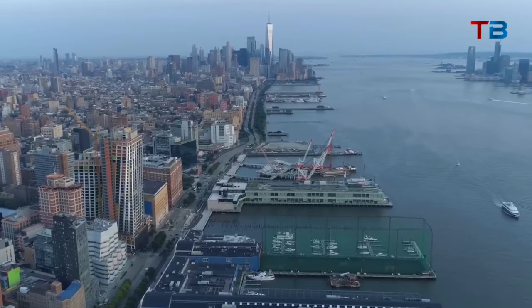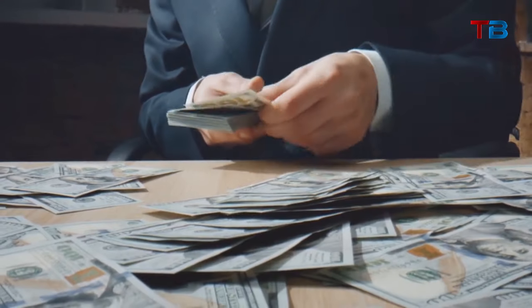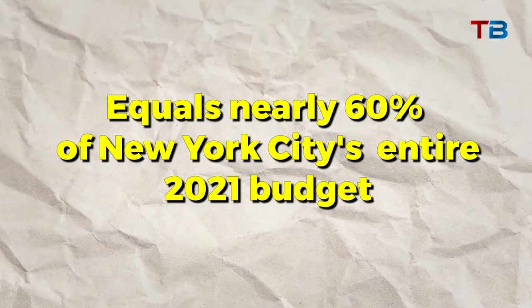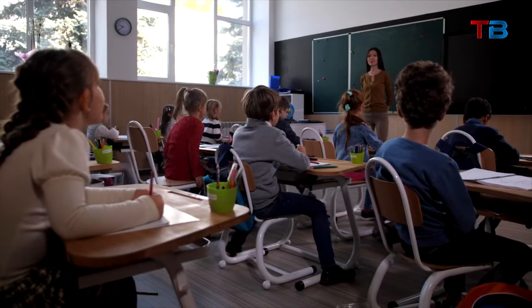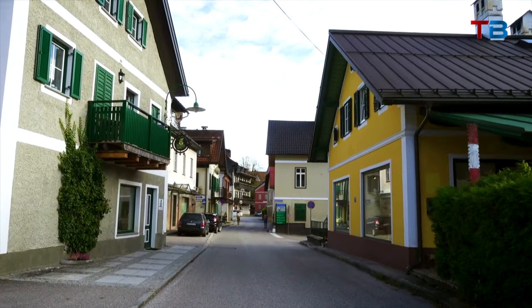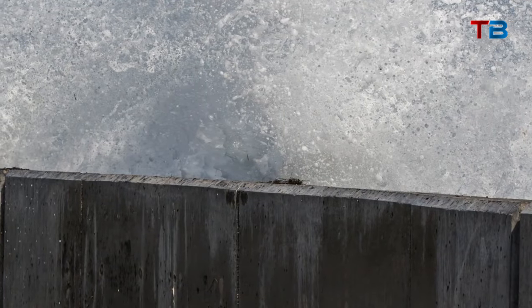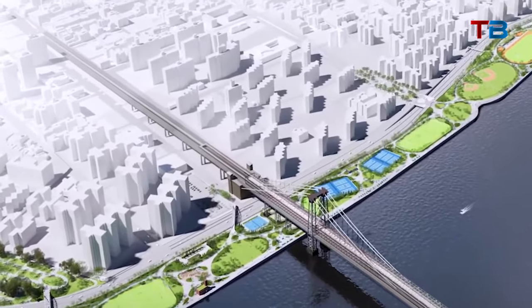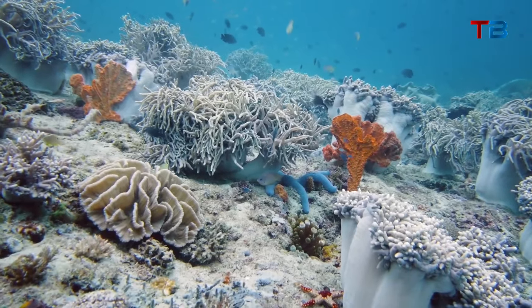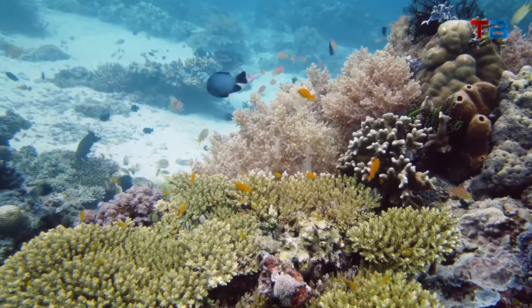Protection on this scale comes at monumental financial and social costs. The $52 billion price tag equals nearly 60% of New York City's entire 2021 budget. Assembling funds would divert resources from schools, affordable housing, transit, and other priorities. Operating and maintaining the megastructures for decades would also rack up major costs. Beyond the huge capital outlay, critics argue giant seawalls could restrict access to harborfront communities, affect property values, harm water quality, and damage marine ecosystems. Blocking off parts of New York's treasured waterways changes the city's relationship with its maritime heritage.